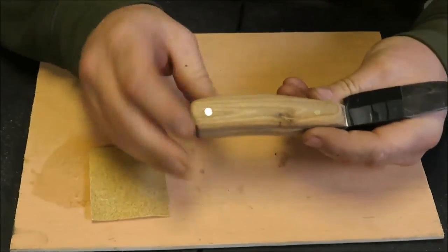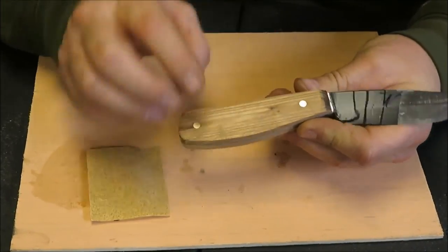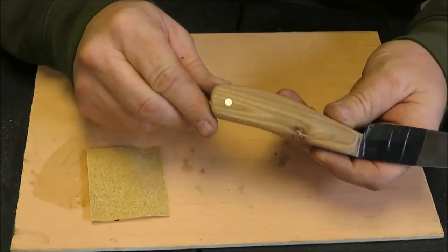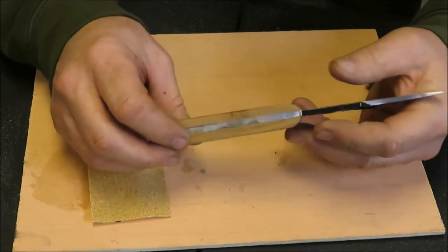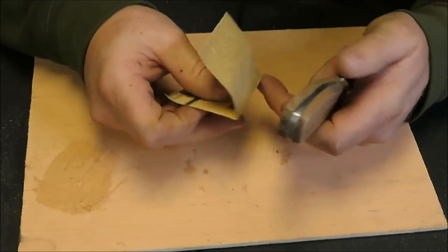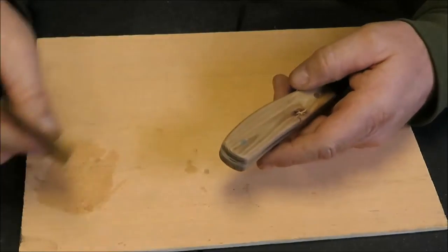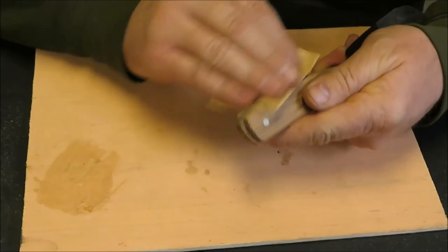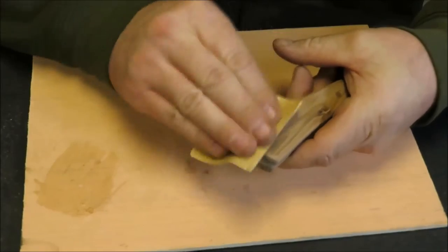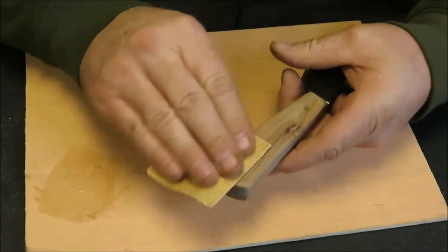As you can see, I just rounded the edge off - it makes a big difference in the knife. You can see how rough it is and then I'm just taking my time sitting here sanding away. It's looking better. I'll use a 100-grit sandpaper and then a much finer sandpaper - I got a 220 there, I think I even got a finer one I'll probably use over it. It takes a little time to make these knives, but I think if you take pride in your work and do a good job, they turn out pretty decent.